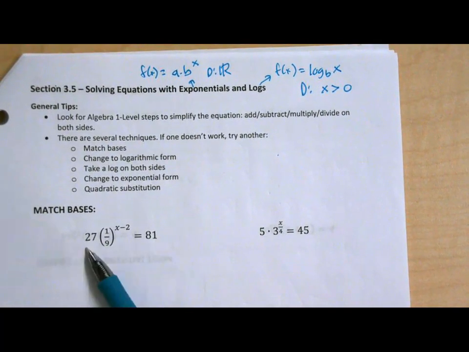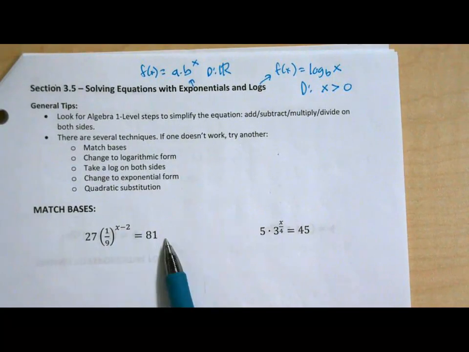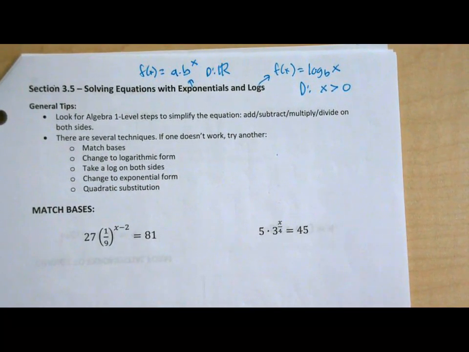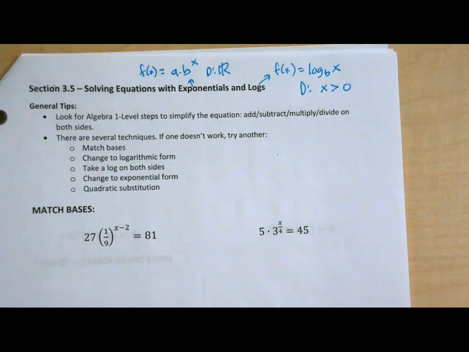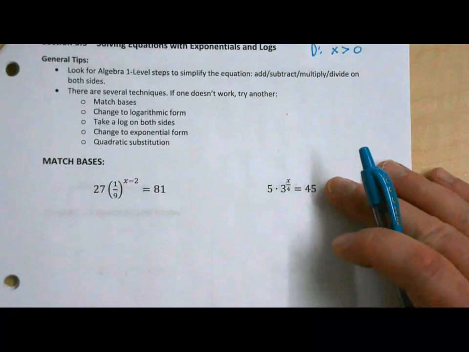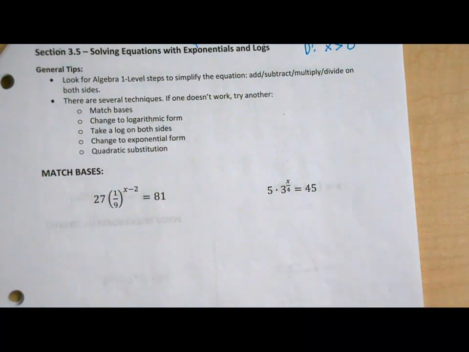Now, this one, not so much. If I divide it by 27, 27 doesn't go into 81, I don't think. Or does it? I think it does, actually. Hey, look at us. Does it go into 81? Well, that's fantastic. All right, so look for simple things that you can do to make the problem easier at the beginning. And then from there, just try and use the tools that you've got. So this bullet list, we're going to see a couple examples for each of these. All right, so let's work through this first one.